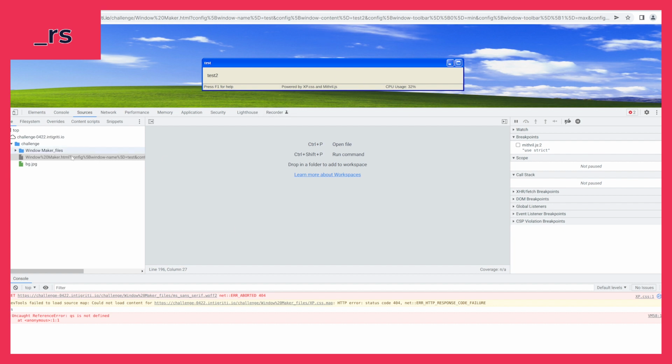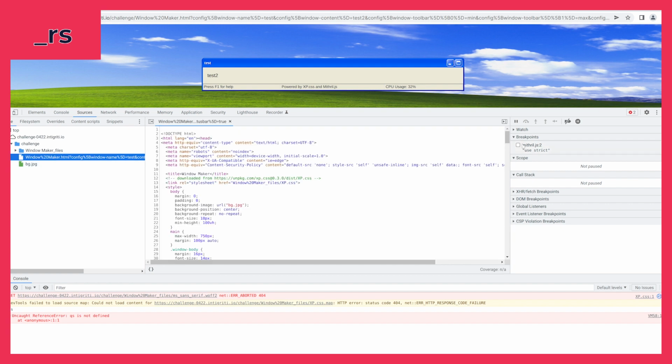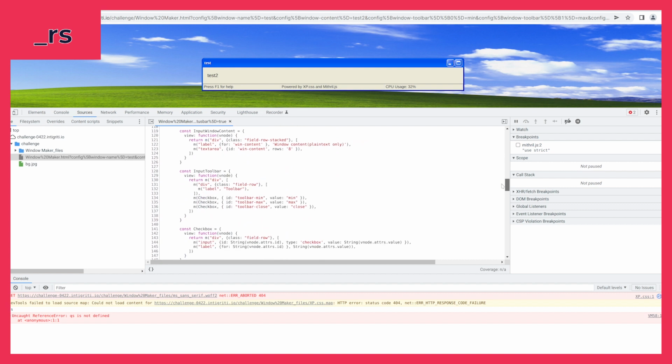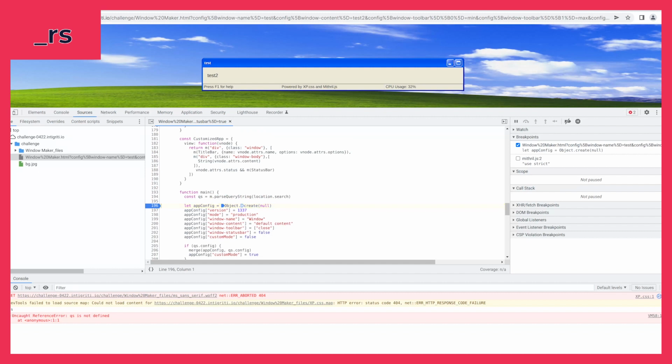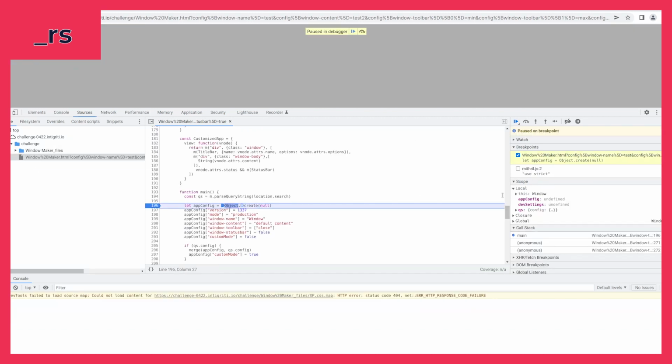If you want to do that, you want to click again here in the page source, go to that function here, put the breakpoint again, and refresh the page. And it's kind of annoying. You have to do that every time you're editing the URL.